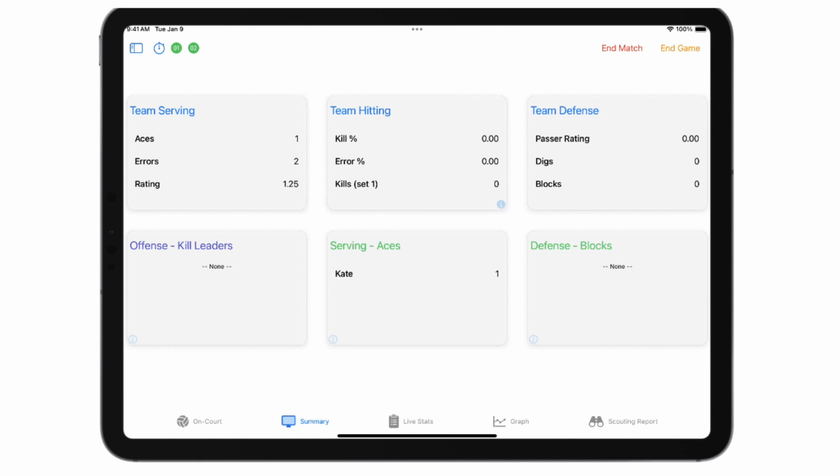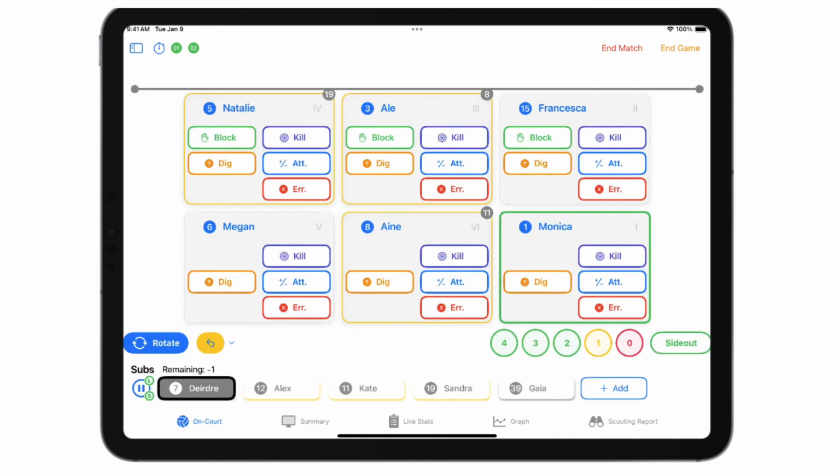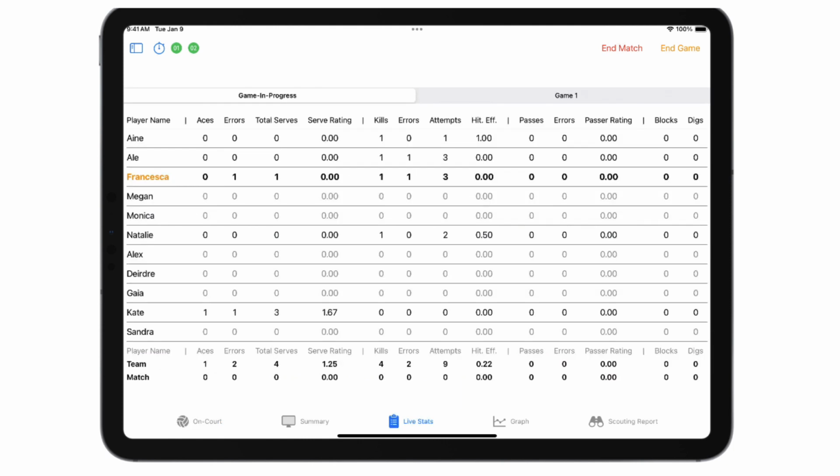Now we haven't done a lot in this game, so if we do start to rack up some kills and some errors, we'll also note that in the live stats, a player's name will turn red when they have 3 errors across all the different categories. So Francesca has a service error, she has a hitting error, and that's it right now.